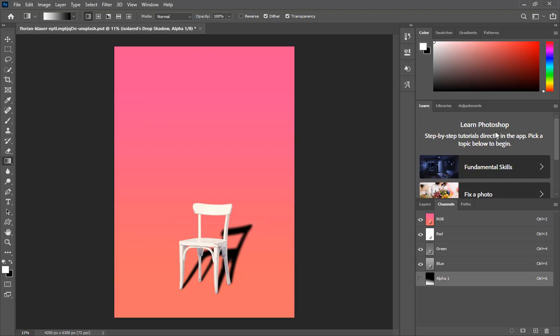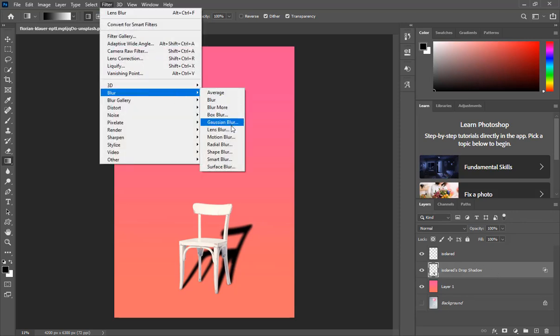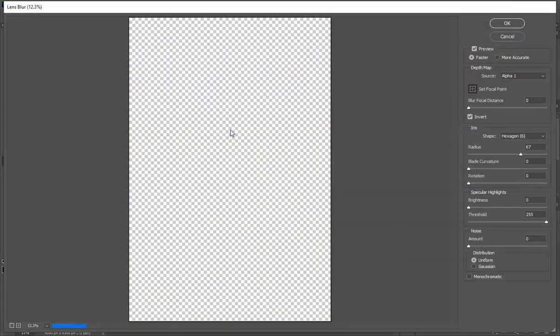Click on the RGB channel in your channels palette to select your color channel and deselect your alpha channel. Go to your layer palette to make sure you still have your drop shadow layer selected. Go to Filter, Blur, Lens Blur. A dialog box will show up giving you significant control over your blur. Make sure the box next to Preview is checked.